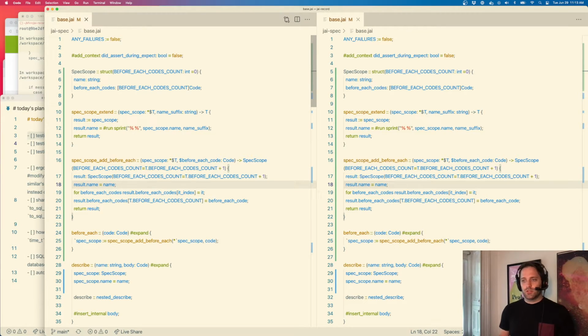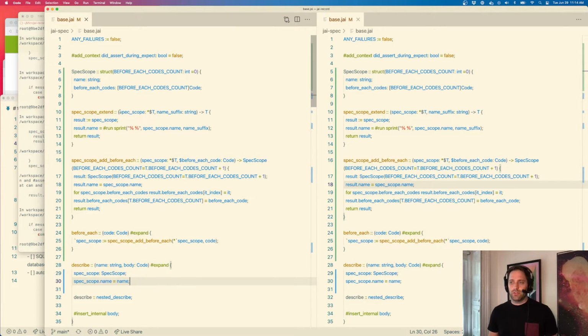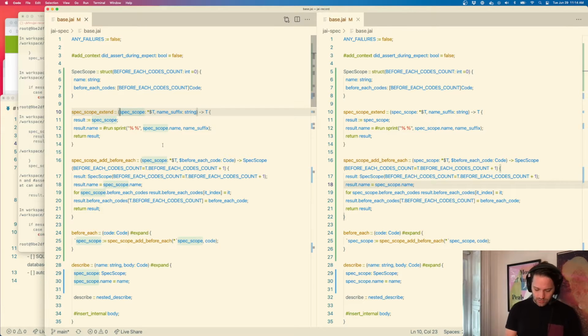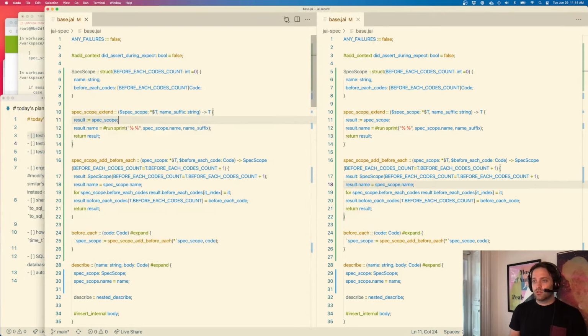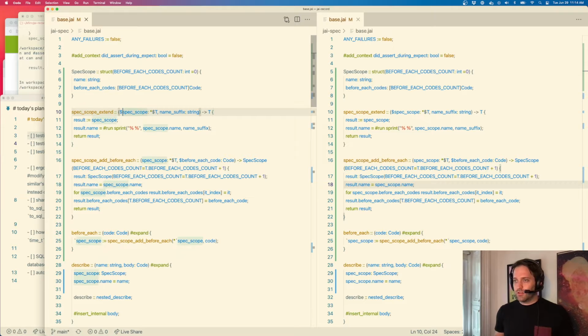I can't think of a reason why that would be the issue, but let's go for it. Attempting to use a value from an outer stack frame. Closures are not supported. Right, okay, but this is why this needs to be constant. Right, not a literal because it's passed by pointer.